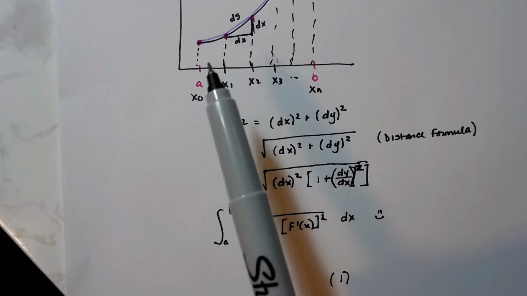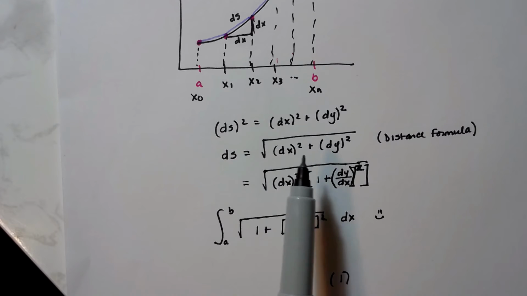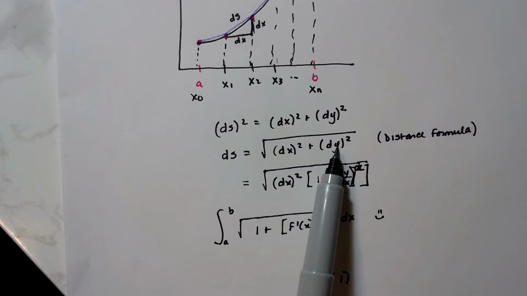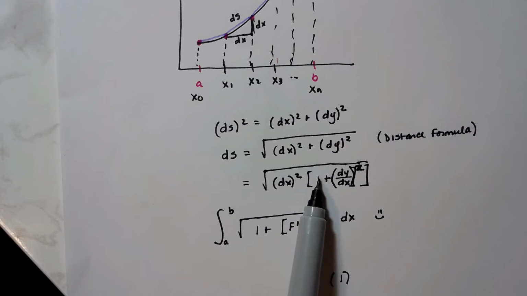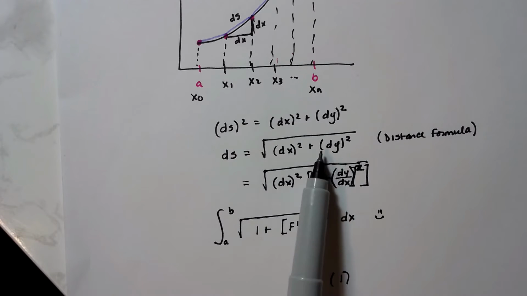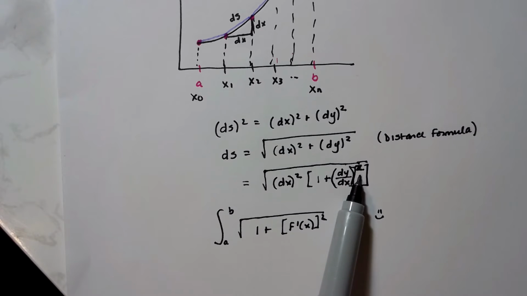Because you know how to find the distance of a linear function. You use the distance formula, distance between 2 points. So it's similar. And then factoring out a dx squared, right? If I factor out dx squared, it means I'm dividing each one of these by dx squared. Then I'm left with 1 plus dy over dx squared. dy squared over dx squared is the same as (dy/dx) quantity squared.